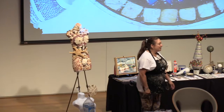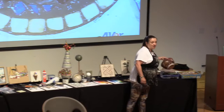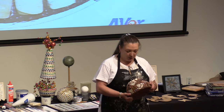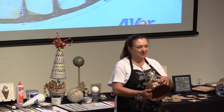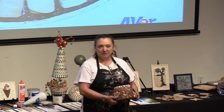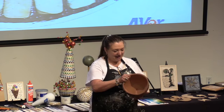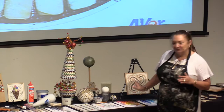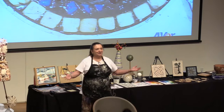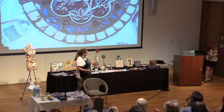I want to leave you with a thought: no matter where you start, this was my very first flower pot. It's hideous - everything is too far apart, I have what I call glue boogers where the glue shows above the grout - bad, bad, bad. But this is my first piece, made when I was about 32 years old, and I'm 55 now. I've held on to her because she reminds me of where I started and how far I've come. She was my first experiment.